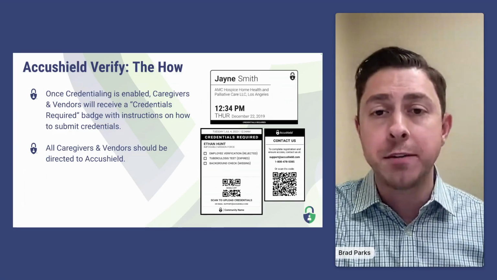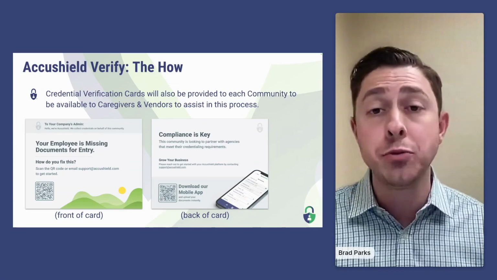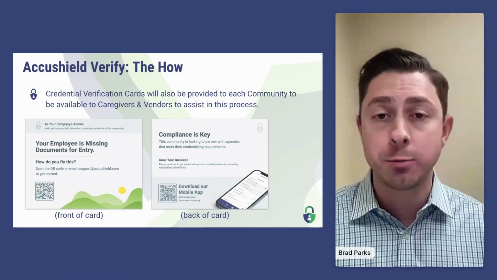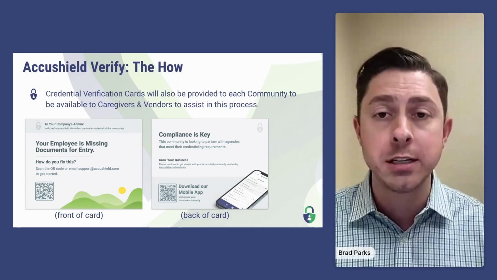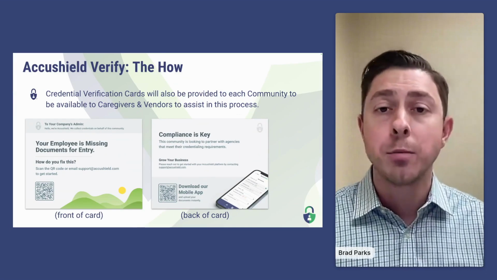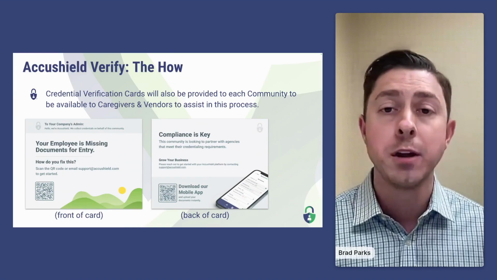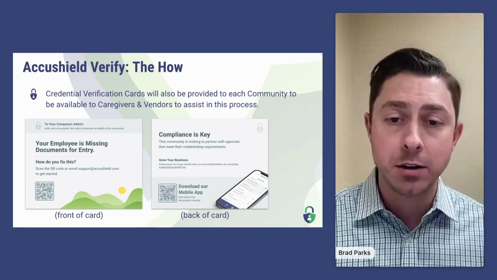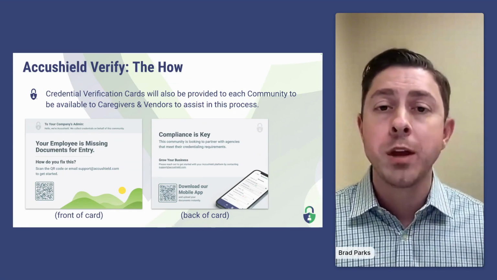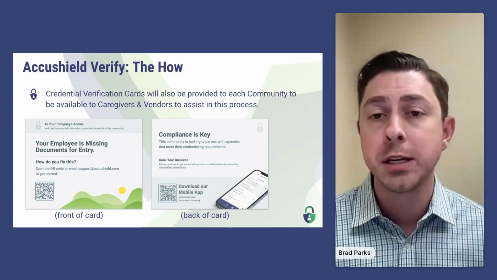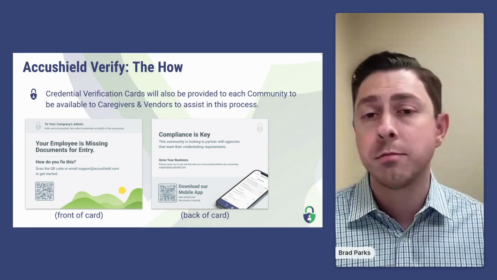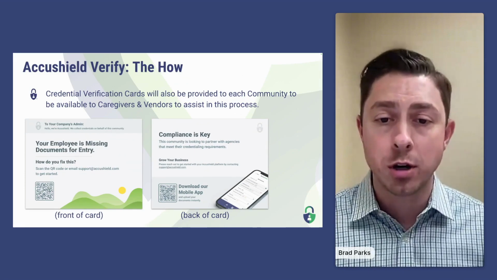The next item that we have here is our credential cards, and these will come to you with your quarterly badge shipments. These are cards that you can hand to service providers, to caregivers, to agencies, and they can have this piece of information as another way to help communicate the process that's in place to make sure that caregivers and vendors meet your standards. You can hand these to one per company, or to an individual, and it will have that QR code in place and just helps relay that information in another way. So the badges, the letter, and these credential cards.